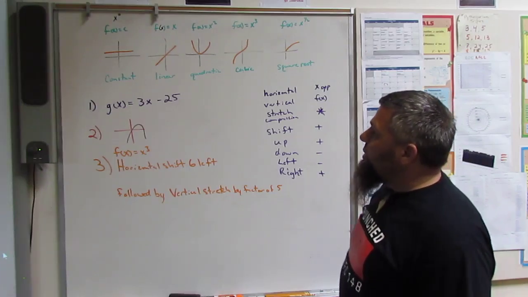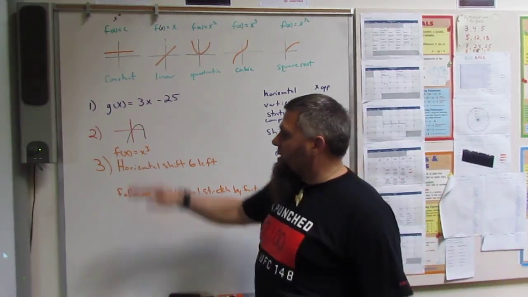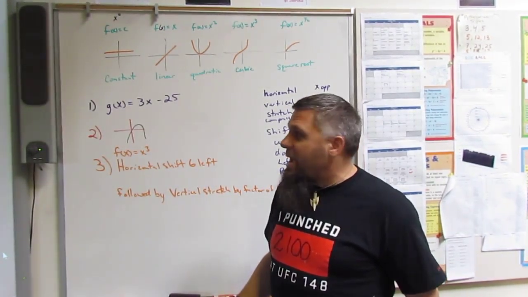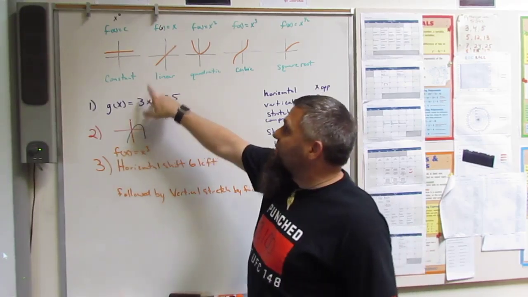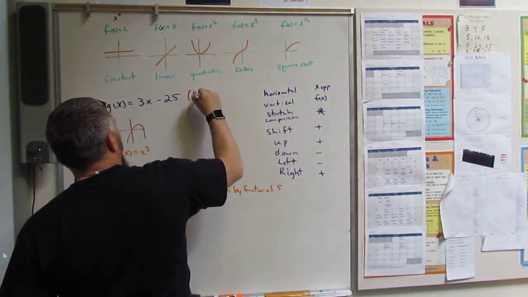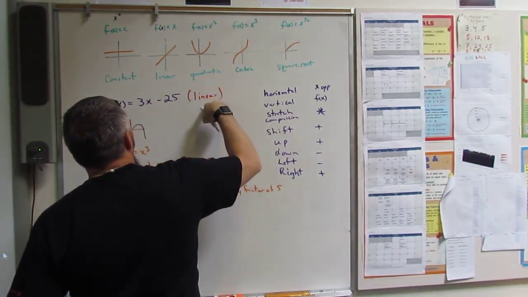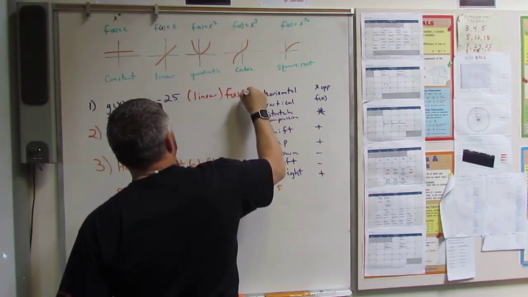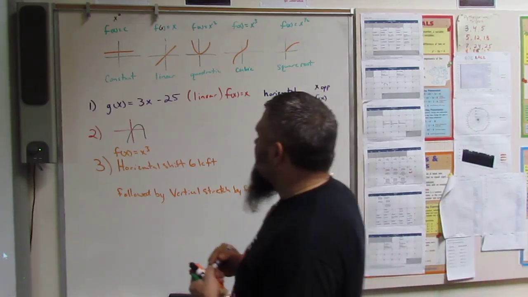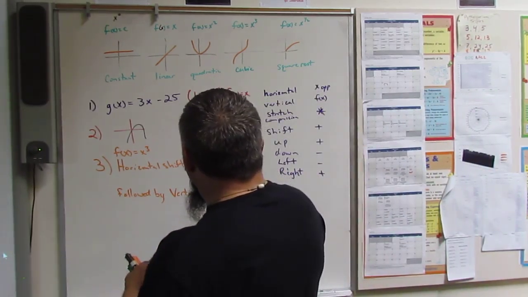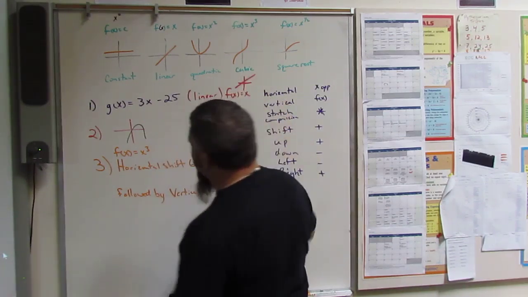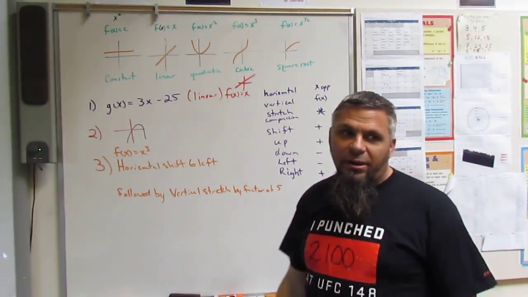From there, you need to be able to tell me, like in problem number 1, if I give you an equation, what does that match. Well, this has x to the first power, so that matches linear. It's that simple. This is linear. So f of x equals x. I always forget we have times and variables. And you should also include the picture. Looks like that. The parent function.